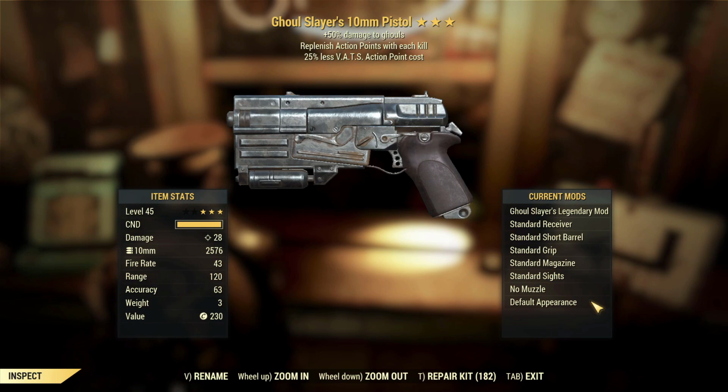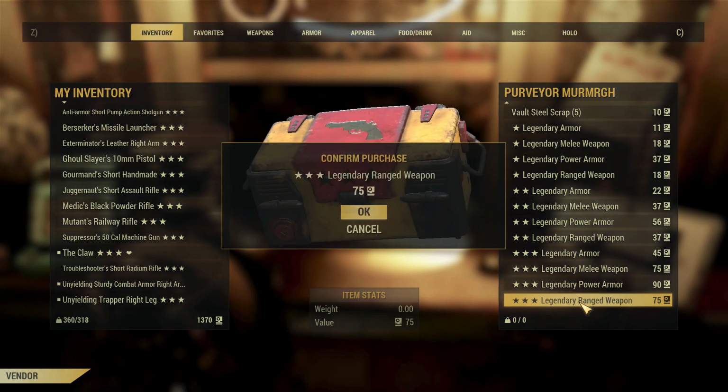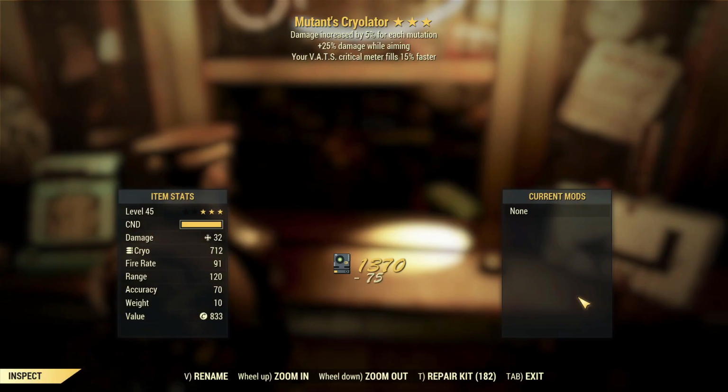Pulsar's 10mm pistol, replenish action points, and VATS action point cost. Again, same problem, it's not really that usable on a day-to-day basis against all enemies. It's decent against ghouls, of course, but ghouls drop like they're made of tinfoil anyway, so, you know, why do you need a specific damage type for them?